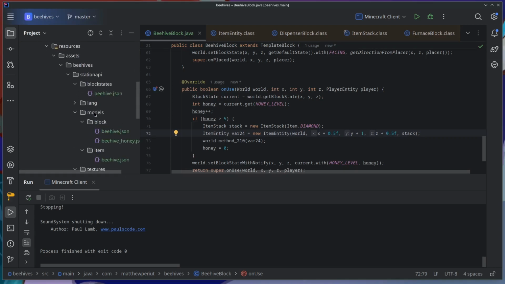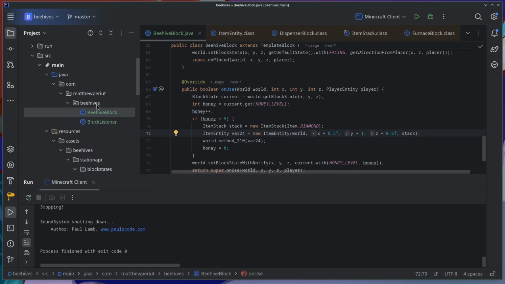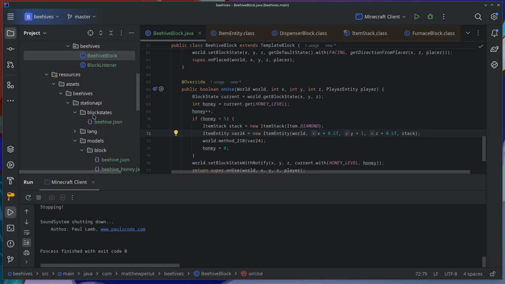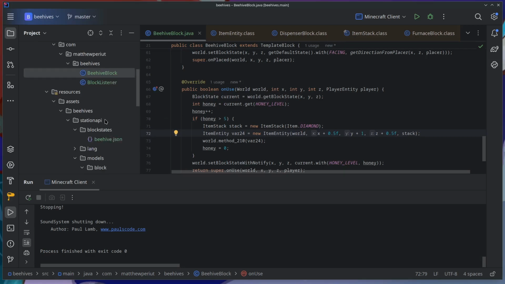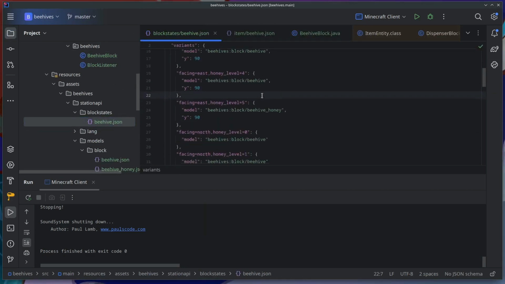I just wanted to get this out of the way because in the first episode, I just wanted to show you quick and dirty, how do I make a block? How do I give it a texture? And I was able to do it with the texture listener. But let's say we wanted a more complex block. This would be the way to go about it.